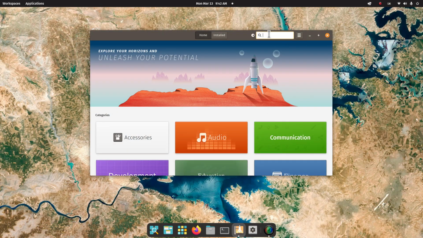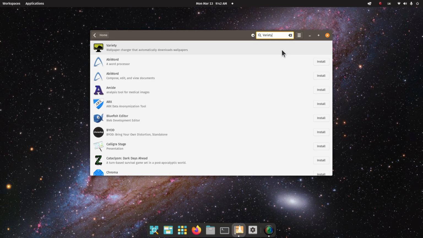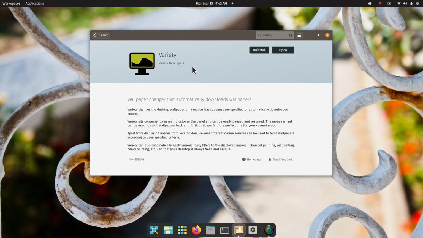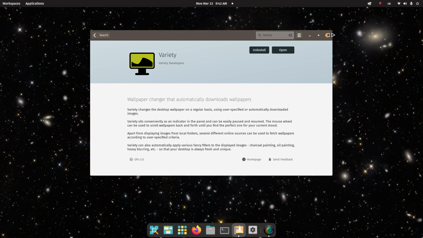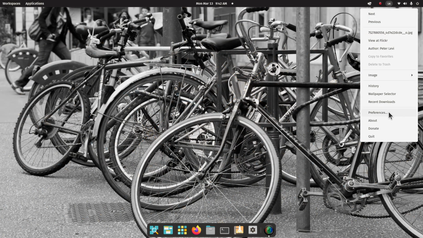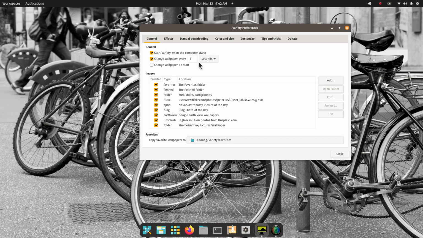So what you're looking for is this particular application or piece of software. It's called Variety. It's an automatic wallpaper changer. And I know 5 seconds is excessive, but I thought I'd get your attention with all that stuff going on in the background. So let's do this in a more reasonable manner and change this from 5 seconds to 5 minutes. I could put in 5 hours and 5 days also.